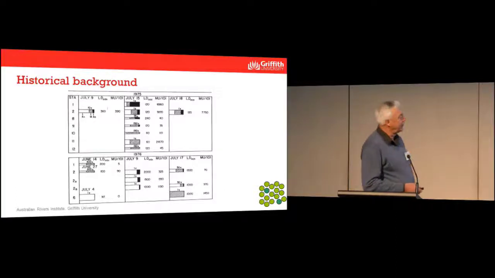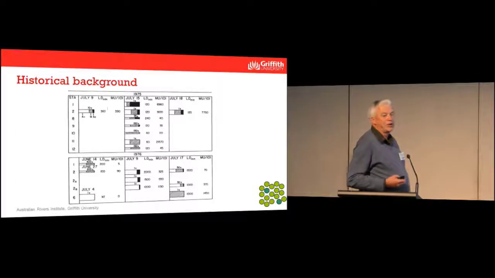And what they found was that toxicity in the lake varies very, very rapidly. On July the 9th, July the 15th, and July the 18th, we've got big changes in the toxicity at stations that are very close together and over very short time periods. The highest toxicity that they measured was nearly 22,000 mouse units in 10 litres of water. That's enough toxin to kill 22,000 mice by intraperitoneal injection in just 1 litre of water, in 10 litres of water. But they came back 3 days later, and at that same site there was no toxicity at all.